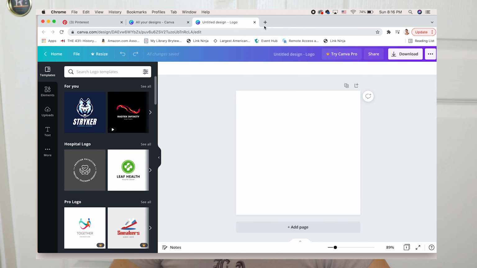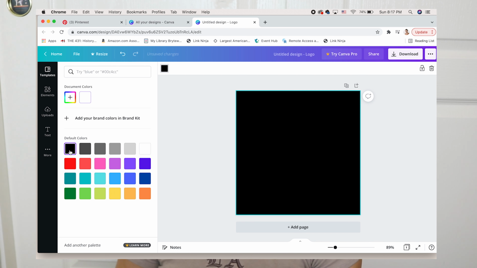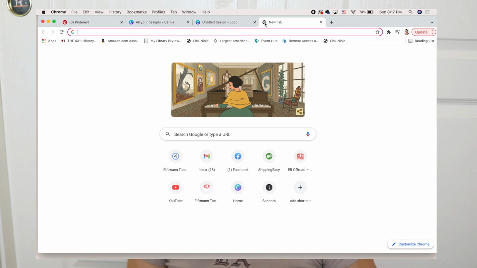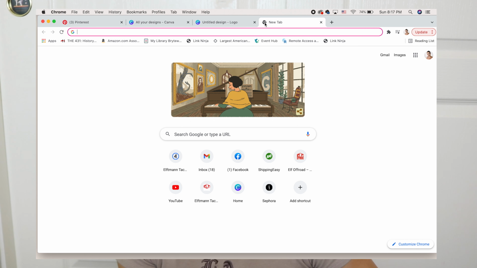Okay. First off, I'm going to click the box here, and I'm going to change the background color. I'm thinking black, because I want this to be like a white, black, wintry Christmas. So I'm thinking black. It might be too much, but we'll see. And then I'm going to go on to Google here, and I'm just going to look up some icons.